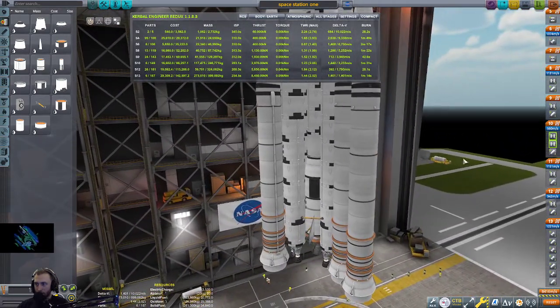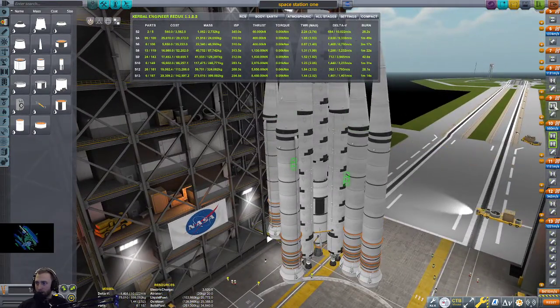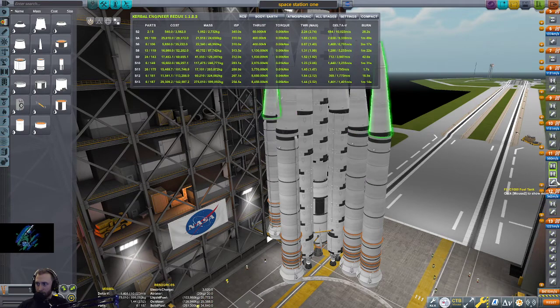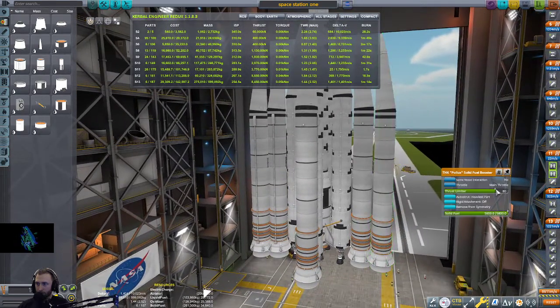So I think they're kind of in the right position. I think we might need to have them below here. Yeah. Take them down a little bit more actually. Let's take them down to 70.